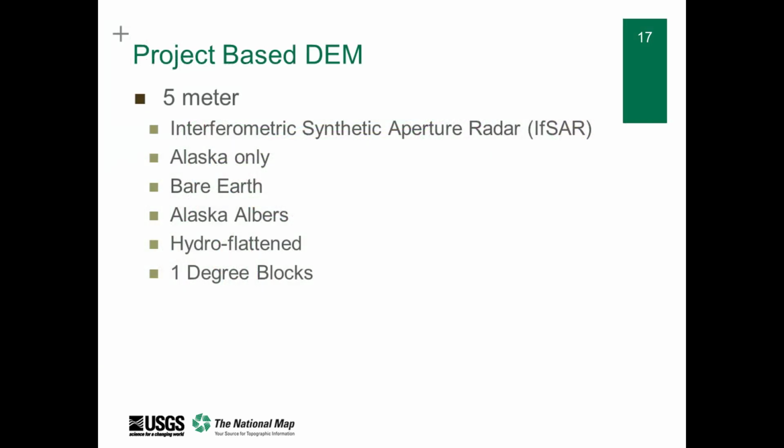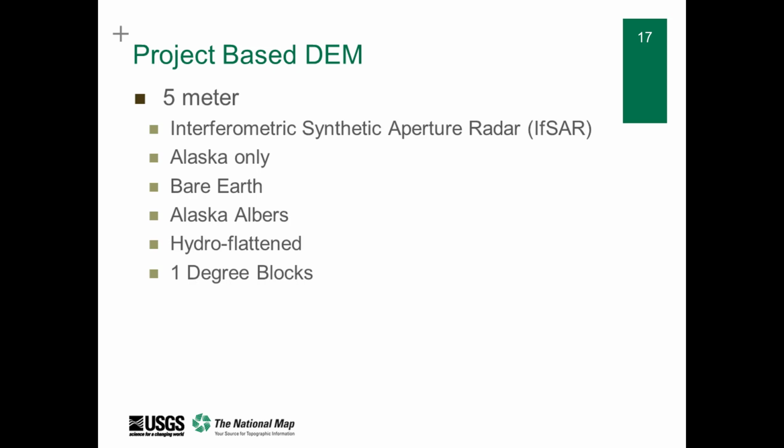The collection of elevation products for Alaska is different because the data are collected with a radar-based interferometric synthetic aperture radar, or IFSAR sensor. These products have slightly less resolution than LiDAR-based products, but are still far better than the elevation data historically available for Alaska. A major Alaska elevation product is the 5 meter resolution digital elevation model. Like other DEM products, it shows the Earth's surface without vegetation or structures. The basic product parameters are listed here.